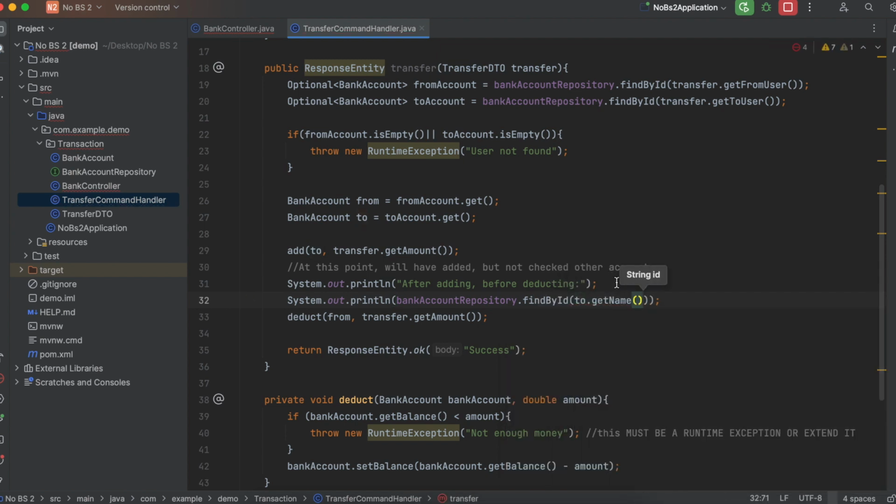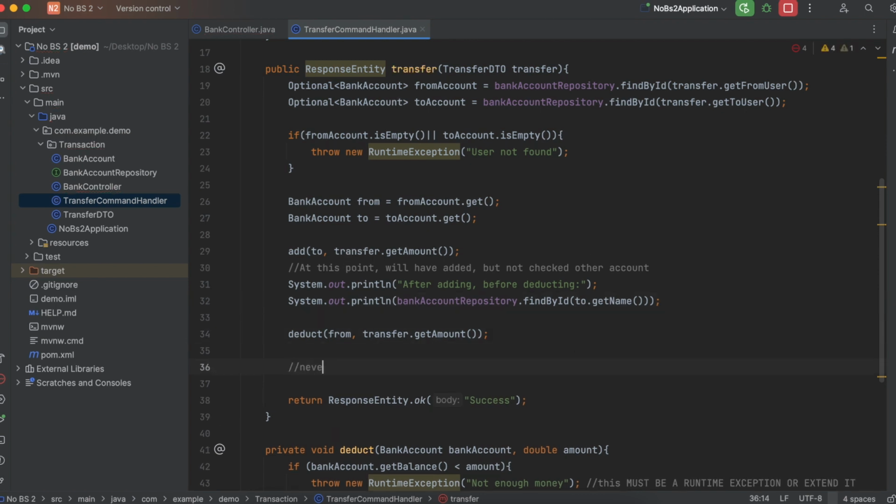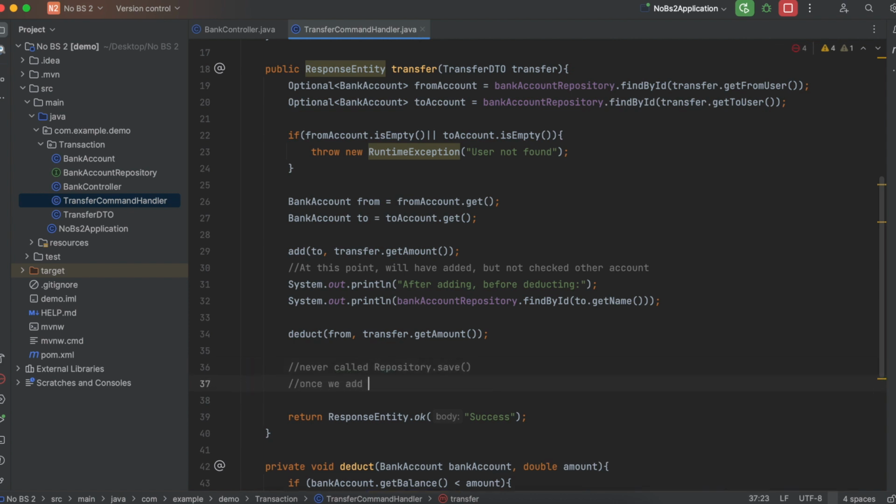So this is important. It's not just the bank account that's in memory. We're actually looking at the repository. What is in MySQL at this exact instant? And one other thing to note is we never called the repository.save method. Again, once we add in the transactional annotation, this will automatically happen.